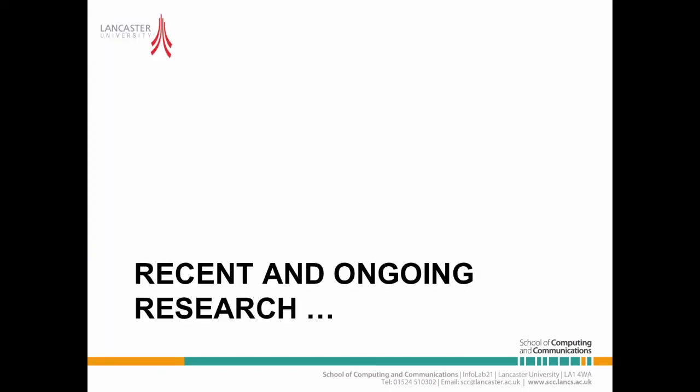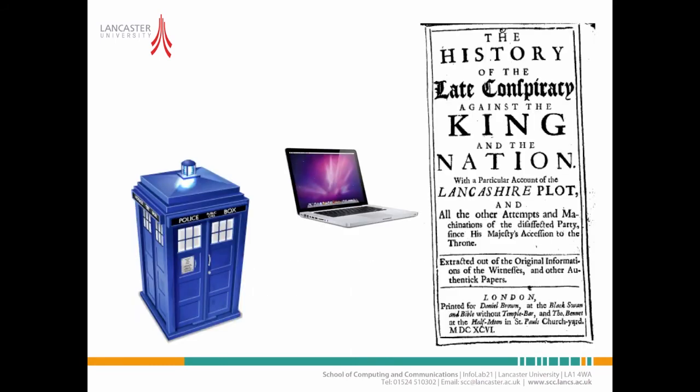I want to just finish off here with some recent and ongoing research where we've used the semantic tagger and extended it. So, as I say, the semantic tagger is built on a modern way of dividing up the world. But imagine you just stepped out of your time machine, carrying your laptop with you, and you wanted to analyse this text over here on the right hand side from 1696. What would be the possible problems that you might have applying a system like this to this text?